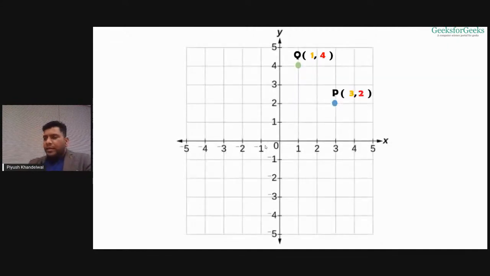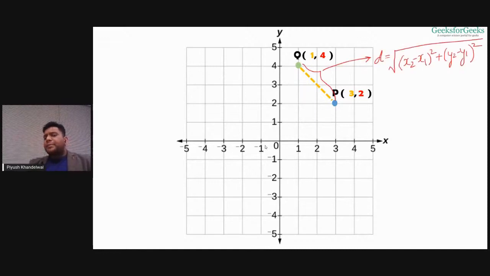Now suppose there are two objects lying on the floor and I want to compute the distance between those two objects, right? So I have got the addresses of these two objects on the floor. I want to compute the distance. So what I can do is connect them with a single line, right? And the length of this line determines the distance between these 2 points. I hope this makes sense. The length of this line can be computed using this formula: square root of (x2 minus x1) square plus (y2 minus y1) square.